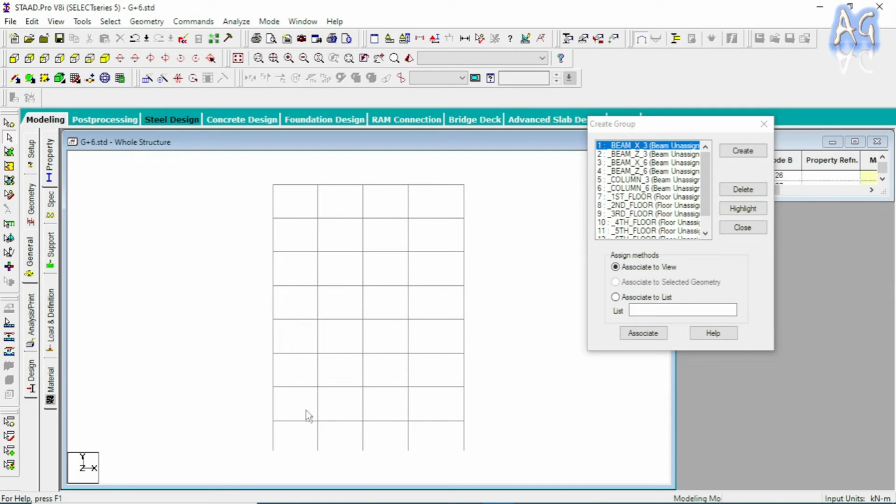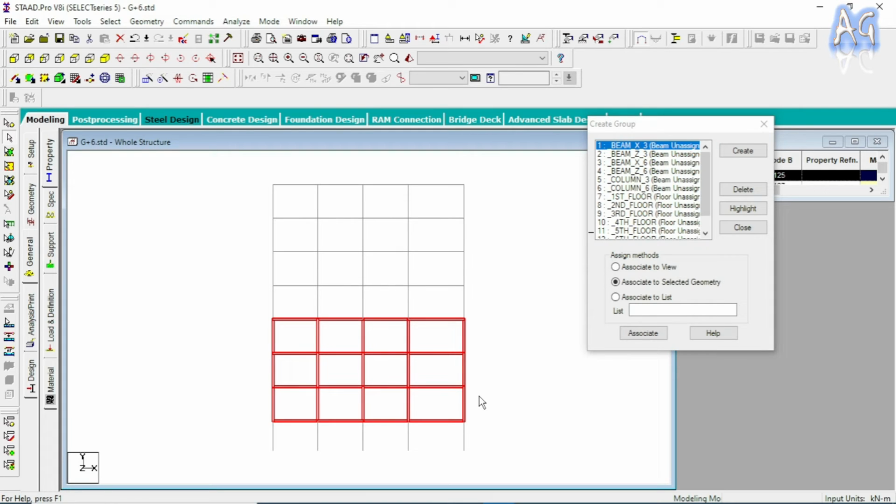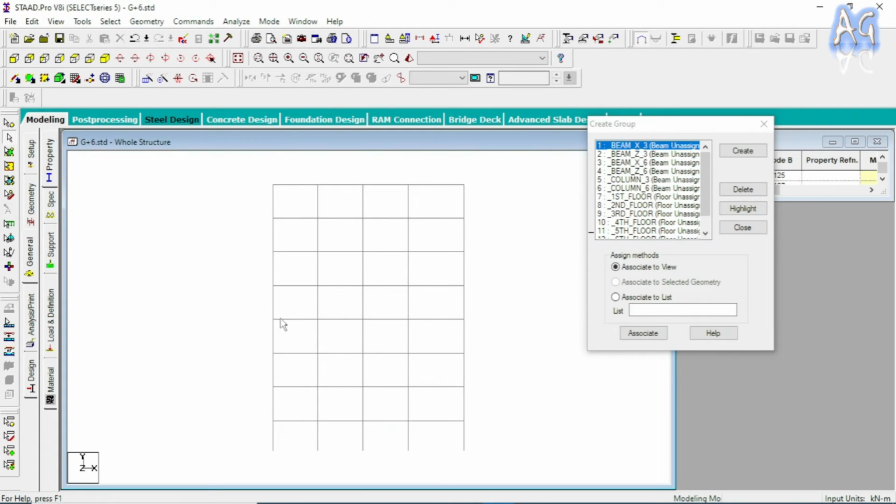This is plinth level, this is 1st floor, 2nd floor, 3rd floor, this is 4th, this is 5th. Up to this I'm going to select. First you have to select the beam cursor, then select all the beam members here, pressing the Ctrl button and selecting all the beam members like this.